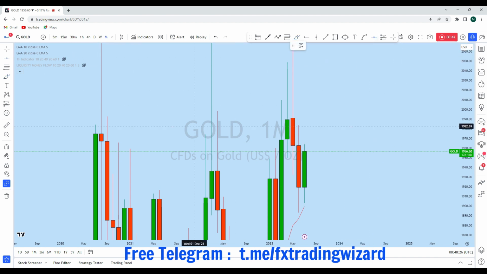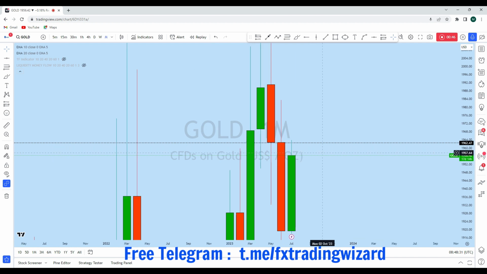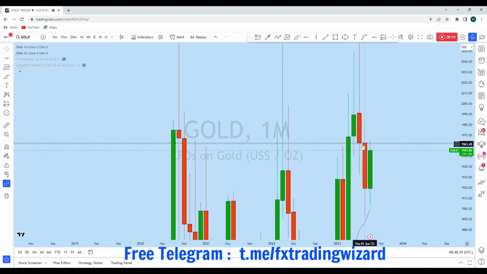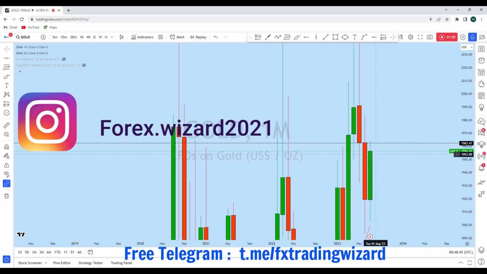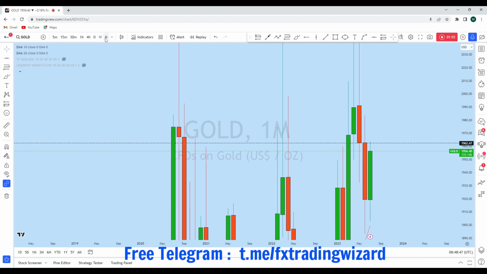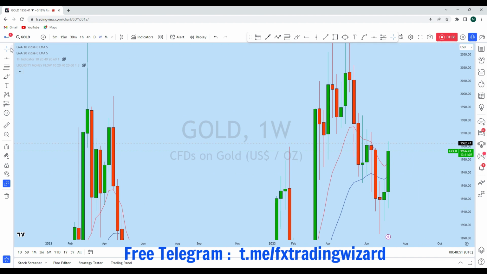From the monthly perspective, currently gold is facing a monthly resistance. As you can see, this is the monthly opening and closing, and after reaching that zone we see the sellers trying to sell this market. As gold is facing this resistance, we can now expect a deeper pullback on the lower time frame on gold from the monthly perspective.